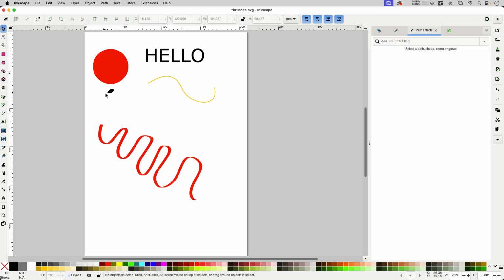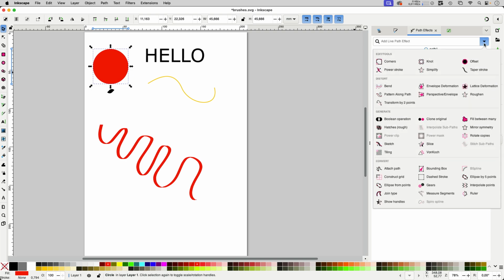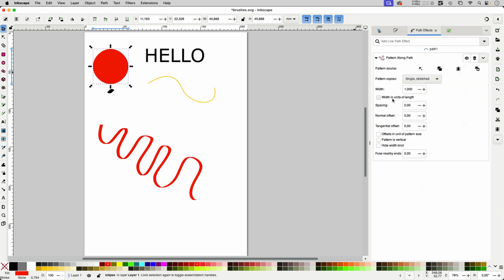Here I've got that shape that I want to build a rope from. And in order to do that, you can just copy that and then select the path you want to apply it to. And then what we need is a path effect from the path effects panel. And there what we need is pattern along path. And we take this from the clipboard, so paste the path. And here we have all these things. So we can have single stretched, which looks like what Illustrator does with an art brush. And we can also have single, so this just applies it.